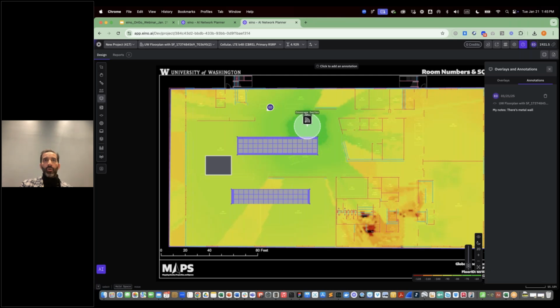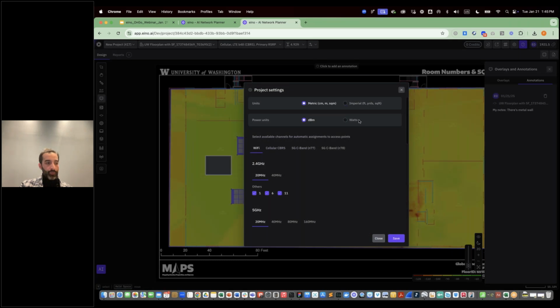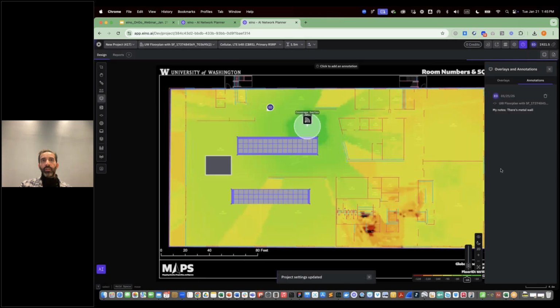I see a few more questions. Yes, we do support either metric or imperial, dBm or watts, and everything changes to meters there. Someone asks, can you provide incline surface analysis? We're adding that feature pretty soon. At the moment, you're able to have mezzanines and open spaces and everything like that. We are adding the incline for all sorts of walls and obstructions as well.